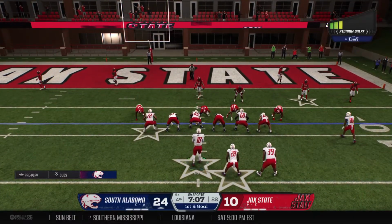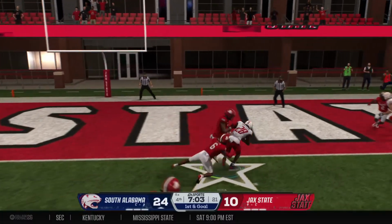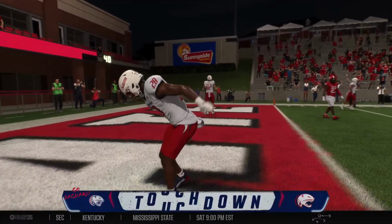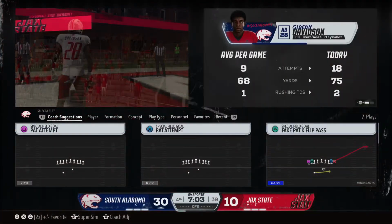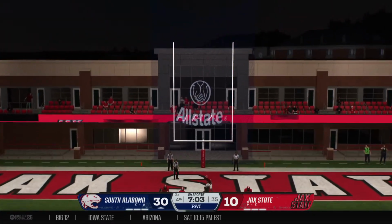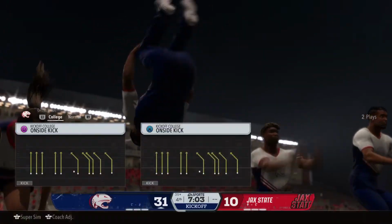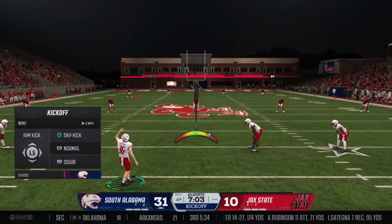And the Jaguars trying to cash it in on 1st and goal. They'll try to get it in with the run. And he'll step into the end zone. Touchdown, Jaguars! They extend this lead, and it looks as if they are going to make it 2 wins in a row. Another rushing touchdown. That's now 2 on the game. This offense thought they could come into this one running the ball, being the more physical team, and they look like it right now. And he made the extra point without problem.